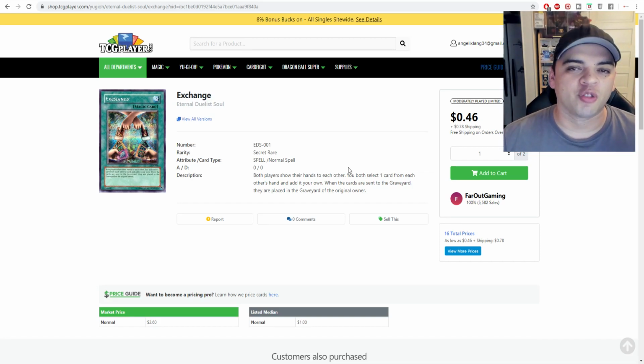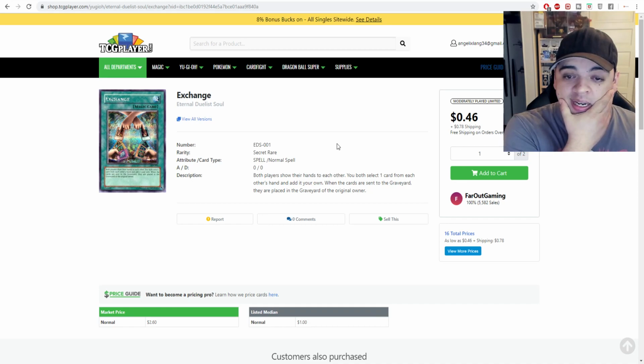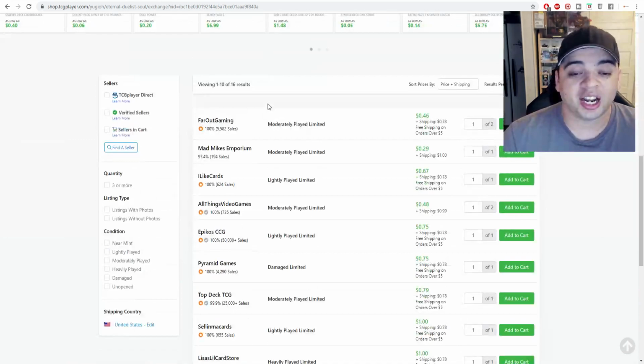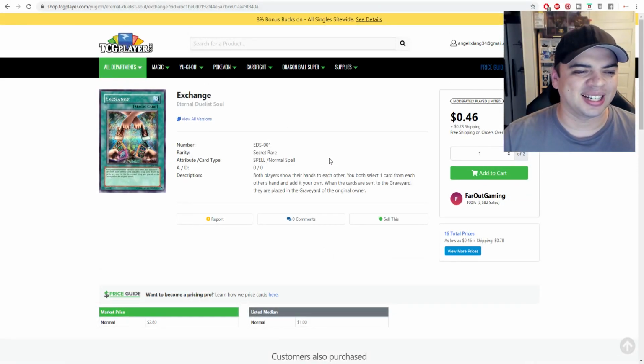If you're worried about Nibiru, a lot of Yu-Gi-Oh players are already at least considering Exchange. Exchange originally came out as a promo Secret Rare in Eternal Duel Soul, the video game, and its effect is very simple. Both players show each other their hand. Each player selects one card out of it. You both select one card each, and when a card is sent to the graveyard, it's placed in the graveyard of the owner. That's it. If you want this card, the value is kind of cheap, around $1 all over the place. But it was just something silly I wanted to show you guys. I don't believe in this card, but it's kind of cool.